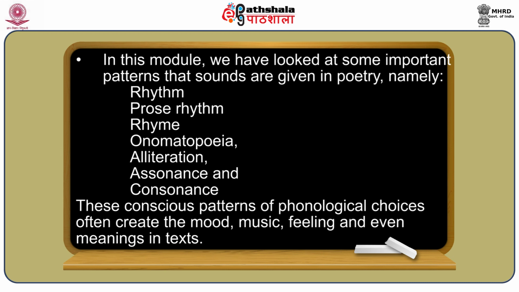So in this module, we have looked at some phonological features of style, mainly rhythm. Within the rhythm, meter, the order of stressed and non-stressed syllables, constitutes a style feature. Its larger formulation, the whole line meter, is another larger style feature. The rhyme is another style feature. The stanza form, if repeated, becomes another style feature. We have styles within styles. And then we also have prosody and rhythm, another style feature, by breaking the patterns, and the repetition of sounds at regular intervals within the line: assonance, alliteration, both of them. And then onomatopoeia and consonance also, all of these become symbols of sounds to convey something else.